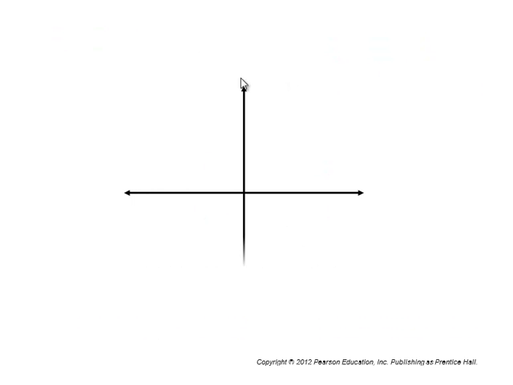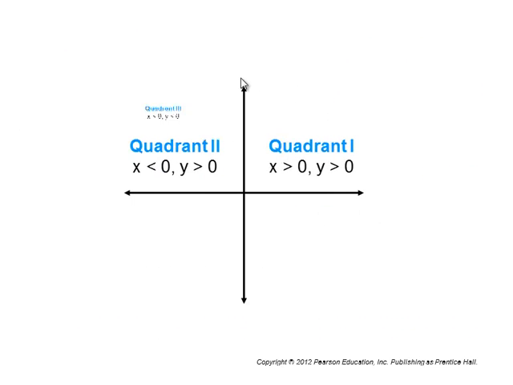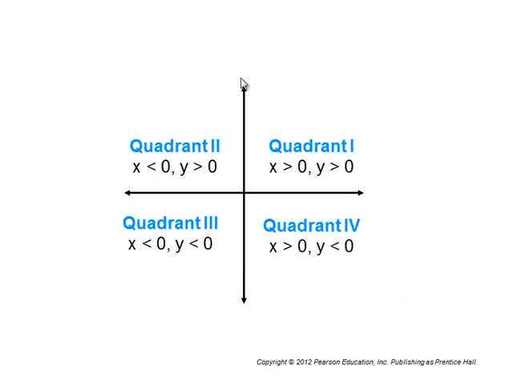Okay? So now that we've refreshed ourselves how to locate points on the plane, let's remember also that the x and y axes divide the plane into 4 quadrants, starting with the first quadrant in which all the points have x and y coordinates that are both positive. And then moving in the counterclockwise direction, we have the second quadrant in which the x coordinates are negative and the y coordinates are positive.